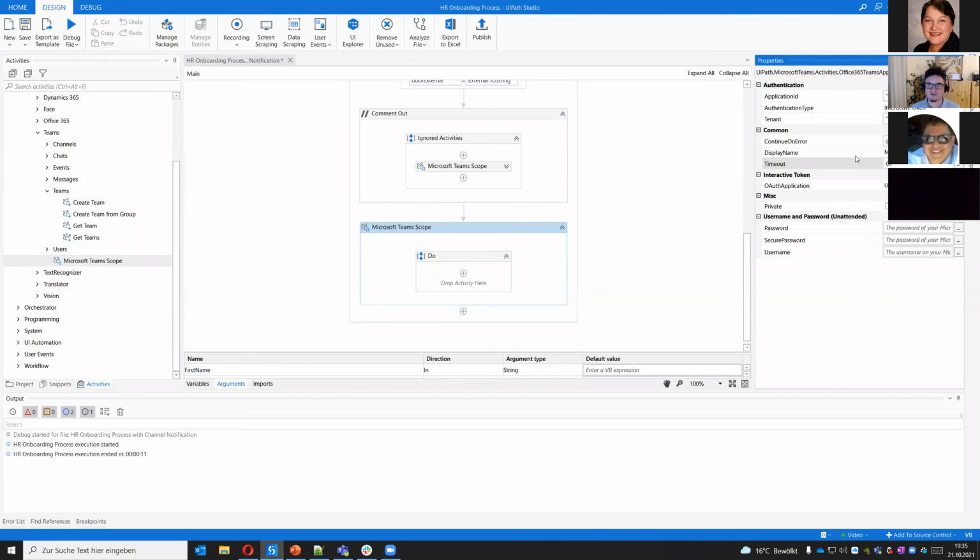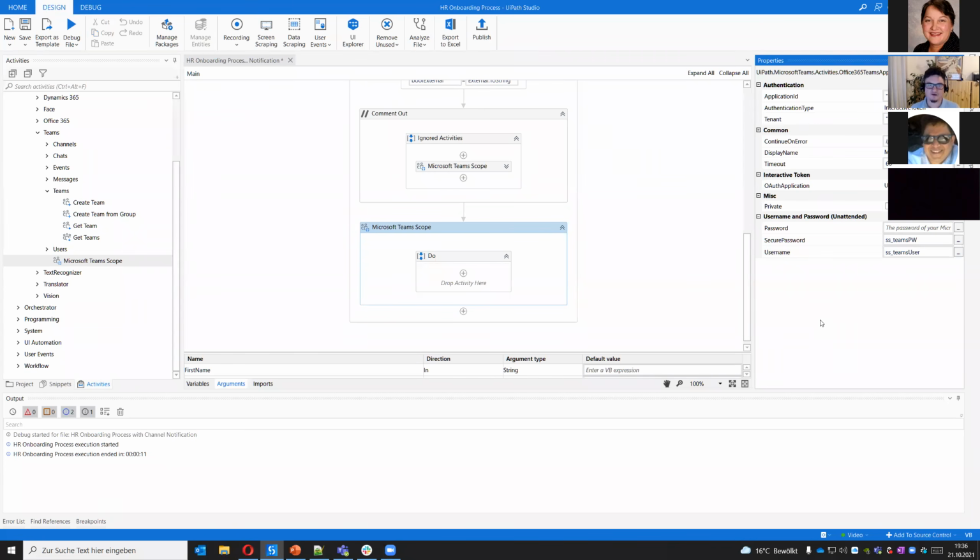Unfortunately, for my demo, that happened already. I was not able to clear that, so that's not going to be the case for me now. But when you would do that, you will have this pop-up window. And don't forget, this will also be the case if you run it unattended on your robot's machine. So you have to do that one time. All right, but here I prepared this secure string password for you, for the sign in.